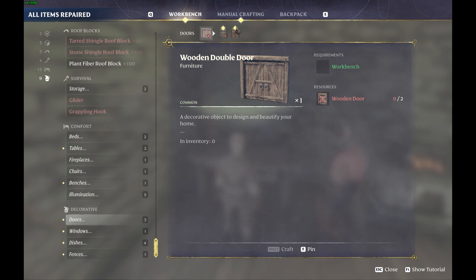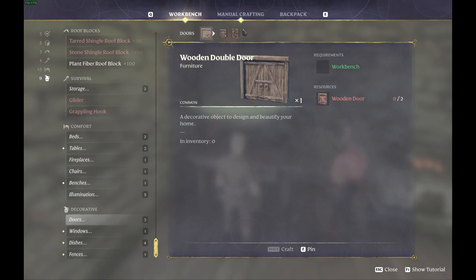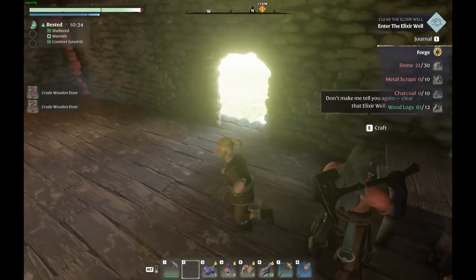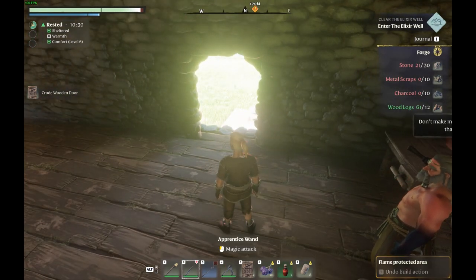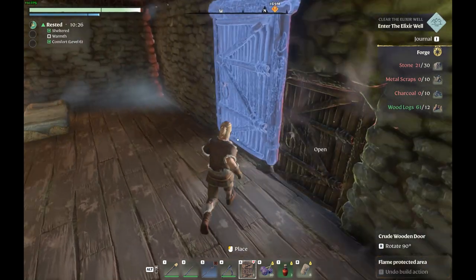I'll go and place this one over here. And I still need a door. I have no idea how to unlock doors. There we go, we have doors. I should have checked. But of course we need string or metal scraps.